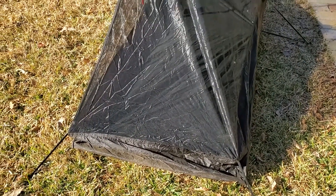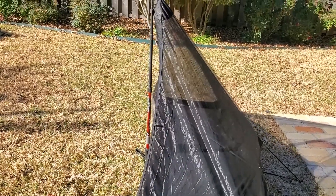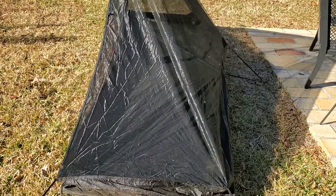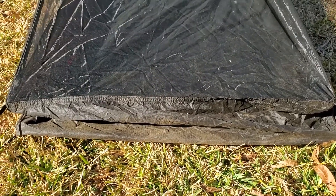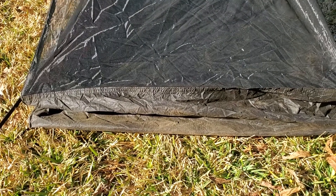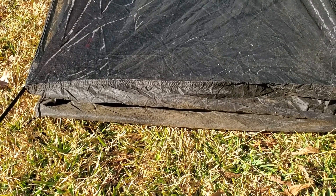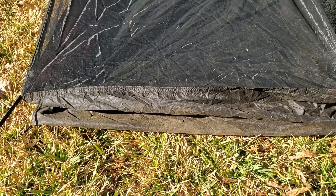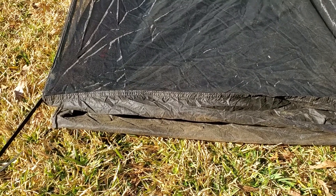From the end you can see the shape: almost vertical in front, then slanting toward the back — that's because of the shape of the Six Moon Designs Gatewood Cape and Deschutes tarp, and it fits perfectly inside those. Down at the bottom you can see the bathtub floor. I've never had a problem with water getting in. I use my shelters without any ground sheet in pretty harsh west Texas conditions — really rocky, dry, sandy — and the floor has held up really well. If you have concerns, you can use a piece of polycryo or Tyvek as a ground sheet.